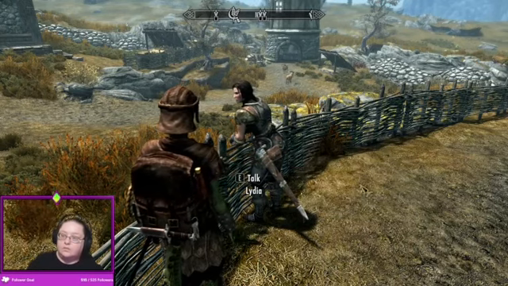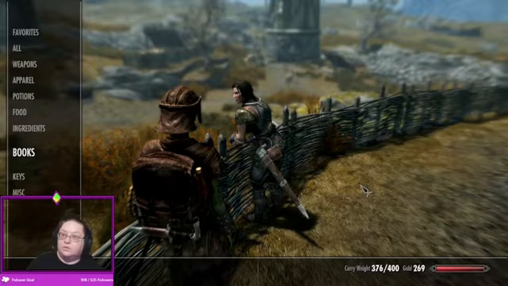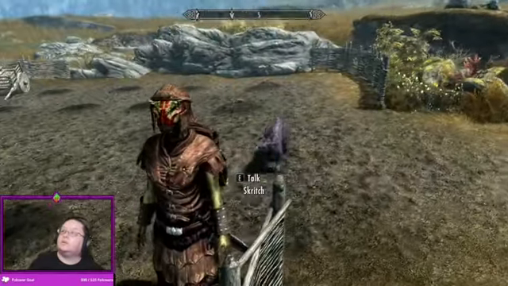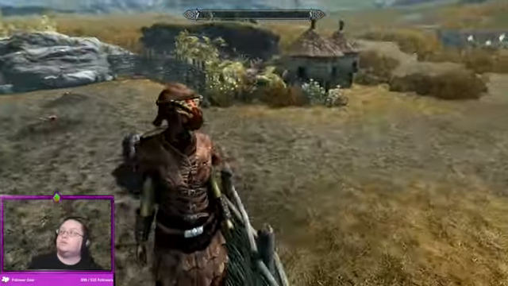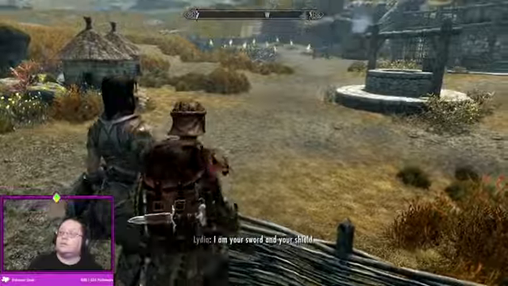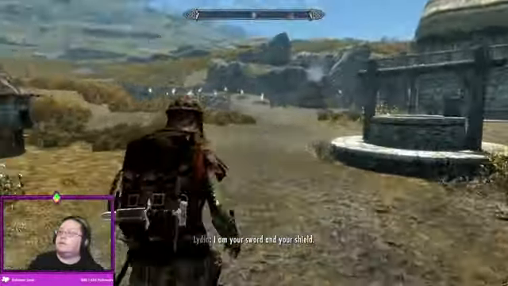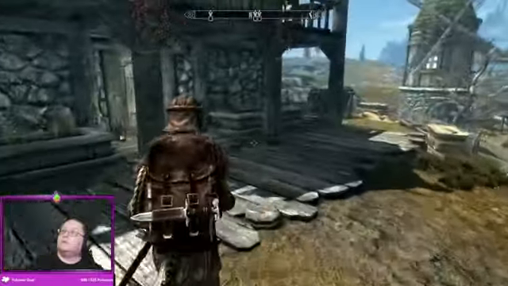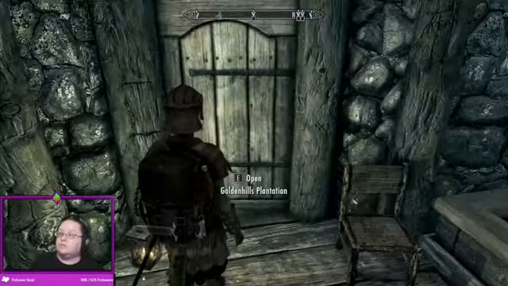Wait. How much do I have? 269. That's fine. We're good. Hi, Scritchy. He's such a happy little skeever. I am your sword and your shield. Yeah. Let's go see how the house looks.